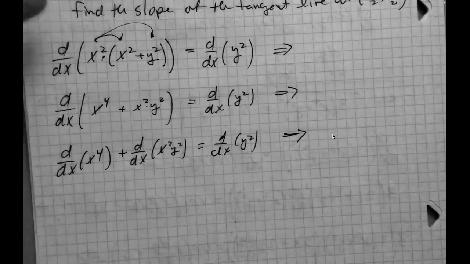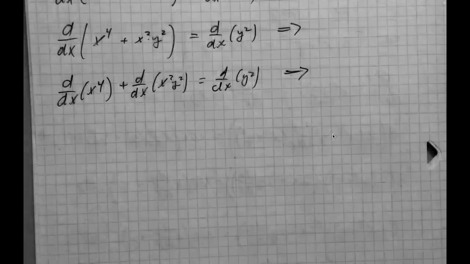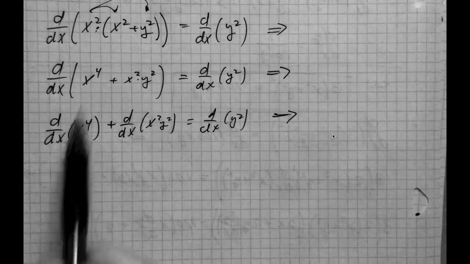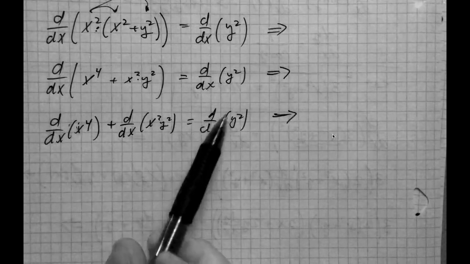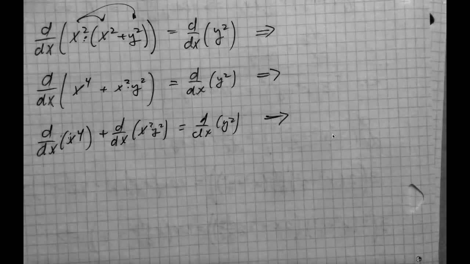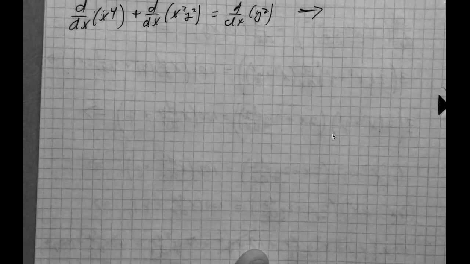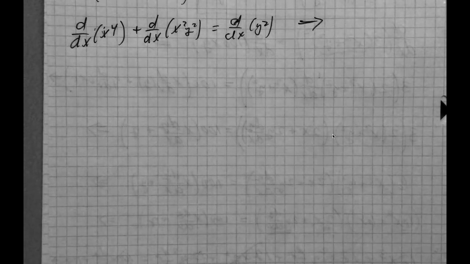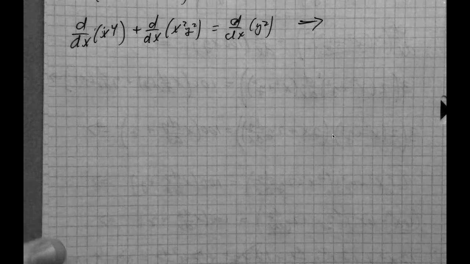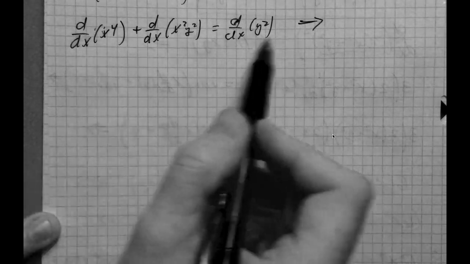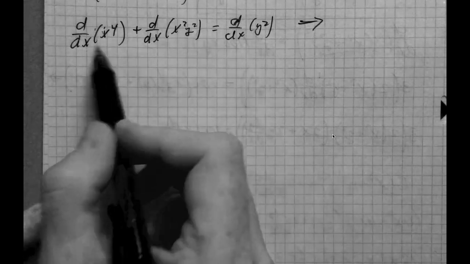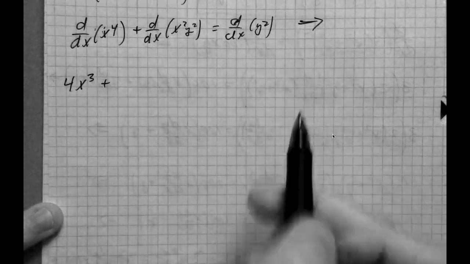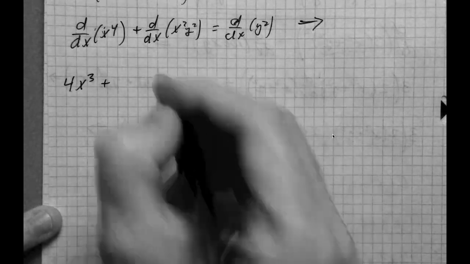Now again, I'm being very intentional with the way I'm writing this, putting all of the steps in. I certainly think you could have jumped from here directly into this derivative, but keeping everything really concise isn't the name of the game here. The name of the game is to show every single step and to make it clear what every little step is about. Okay, so at this point, let's differentiate these two outside pieces anyway. So 4x cubed, right? And then over here, we'll differentiate that when we get to it. But this is the product rule, so let's write that out.